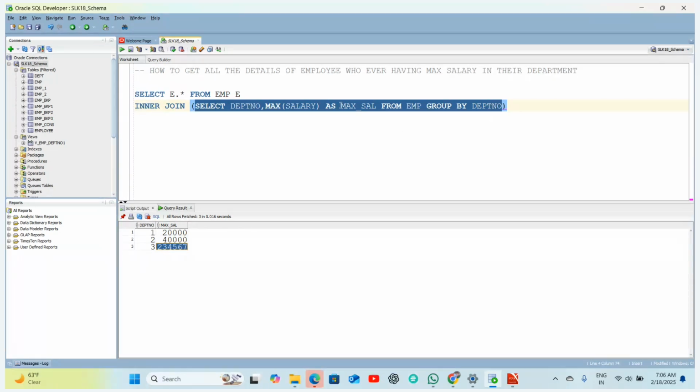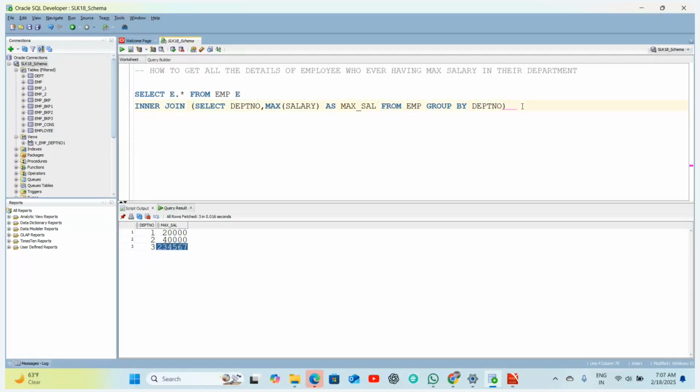And then this result we are joining with the employee table on E dot department number equal to E1 dot department number and E dot salary equal to E1 dot maximum salary.